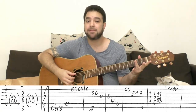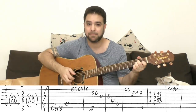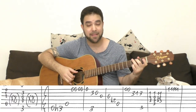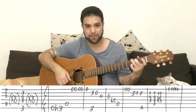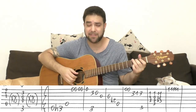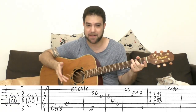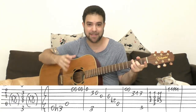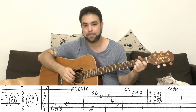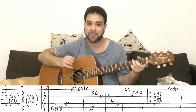We had this. Then you have 3-1 on the 2nd string. Then G again with 3 on the 2nd string. So you have, or 3 E strings, actually. It doesn't really matter how many E strings you play. This is an arrangement, an instrumental version. You don't really have to stick to the lyrics verbatim. A minor, G again. Then immediately you play F, C, F, F.